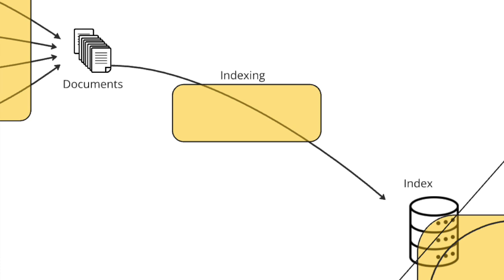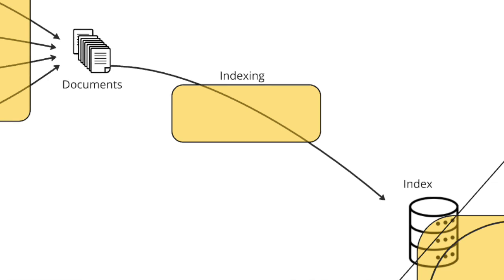Nowadays, indexing is usually done by vectorizing. In vectorizing, we create a vector representation of each document, or embeddings for each document, and these embeddings are then stored in a vector database, which can then be used for searching documents. The vector database will then serve as the index for your RAG application.